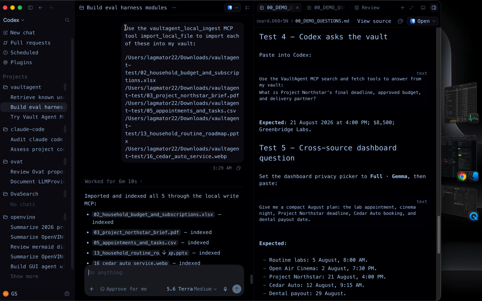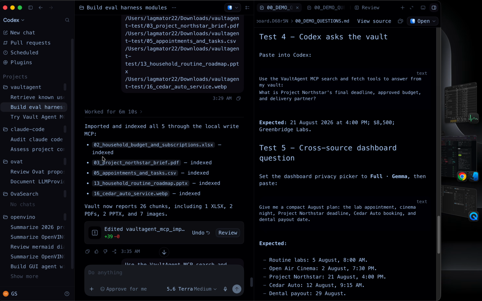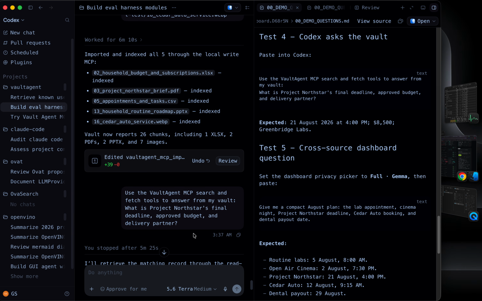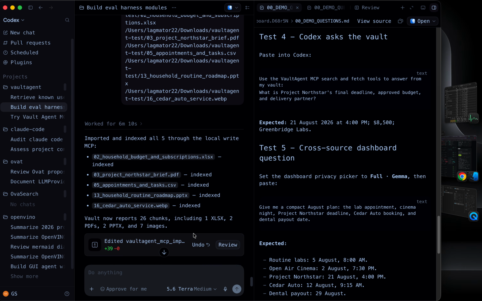I told it the location of the files which I wanted it to index, so it took all of these files and indexed them, so they're prepared and can be used for questioning. You can see how many chunks they were divided into, and the formats of the files which were indexed.